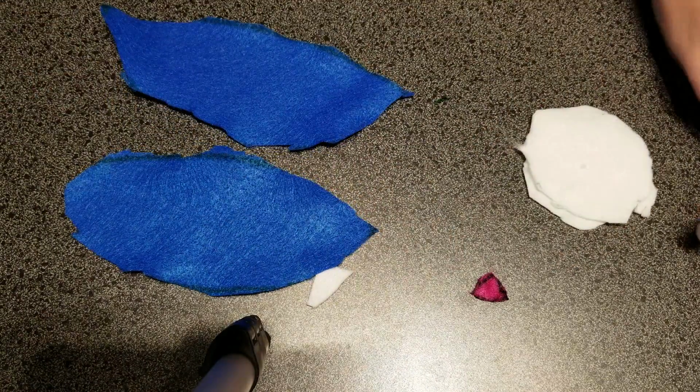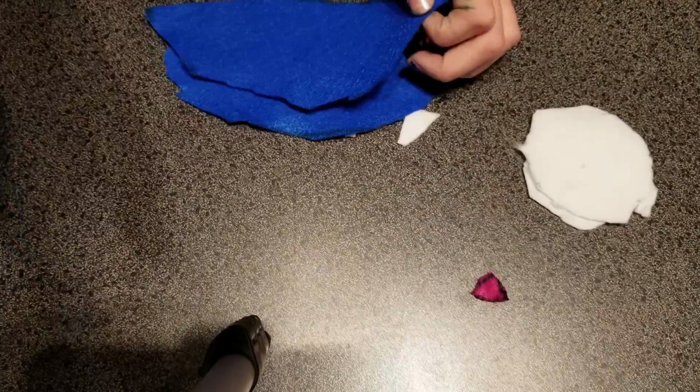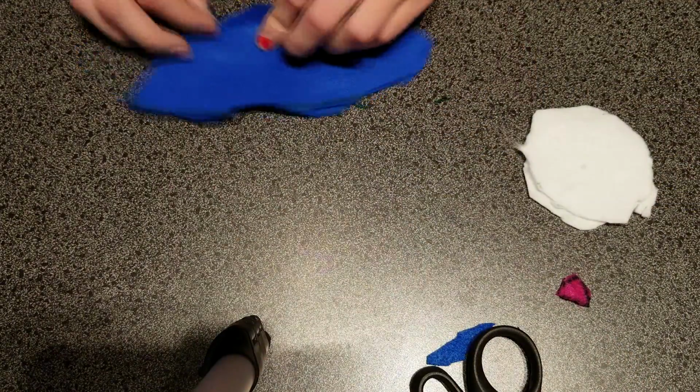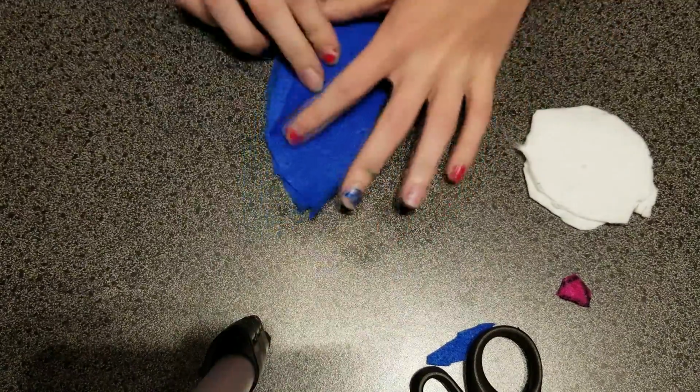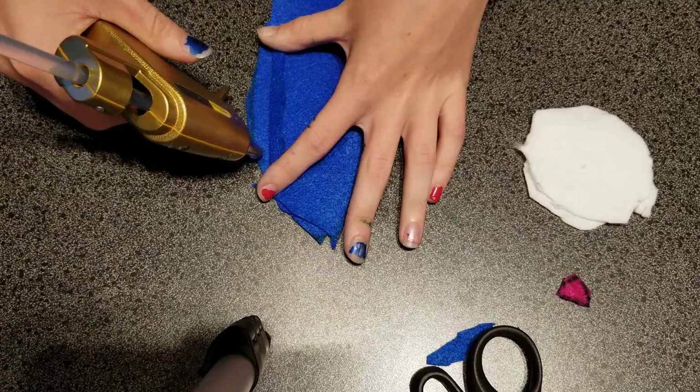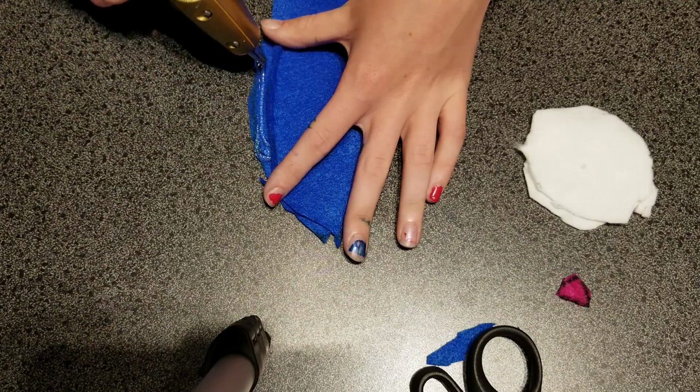Here's the part you need to pay attention to. So let's start with the body. We're gonna start by taking the body and putting it on top of each other. And, well, let's just fix this. Okay, there we go. Try to make it as good as possible. And now we're just gonna start hot gluing it, and be very careful. Make sure you get parents' permission to use a hot glue gun because it is really, really hot. Okay, and you might wanna do this really fast because the glue dries really quickly. We're just going to take our ginormous bag of polyfill and we're going to put some in.